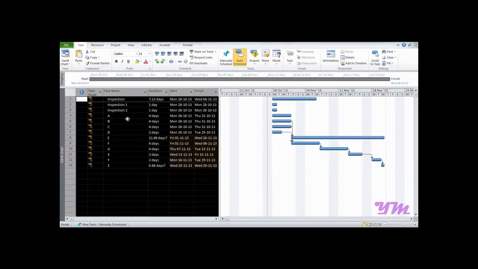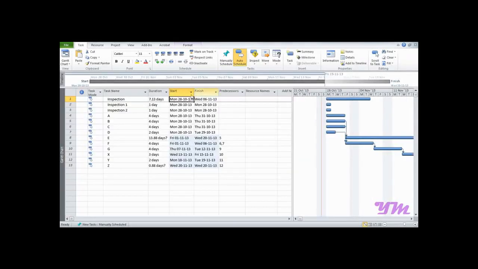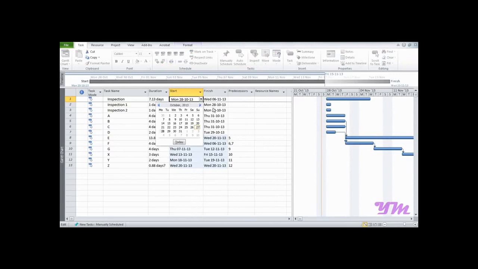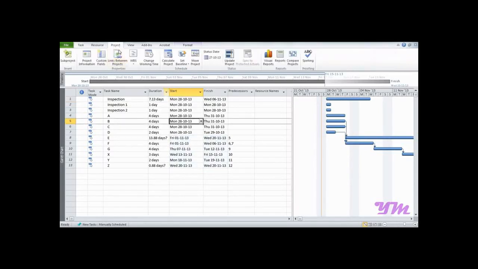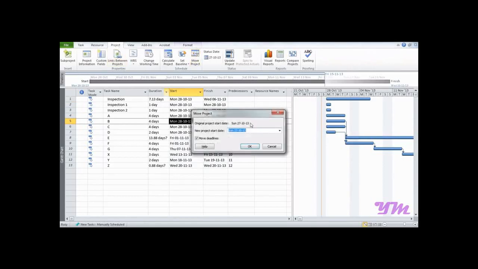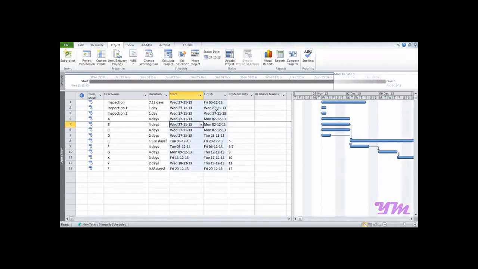Now moving on to the last feature. Suppose the start date is 28/10/2013 and you want to move the entire project, say by a month, so you need not change the date over here, because you would be required to do this again and again in all the tasks. So the very smart way is to click on Project, go on to Move Project and change the date over here. Suppose I want to start it 1 month later from 27 November and click on OK. You can see that the entire set of dates has been shifted, that is they have moved. So these are some of the small useful features in Microsoft Project 2010.